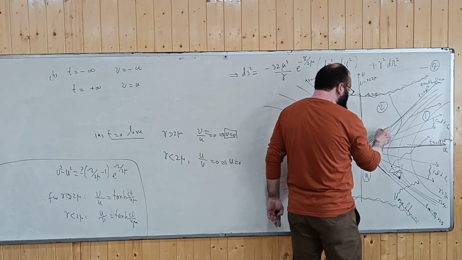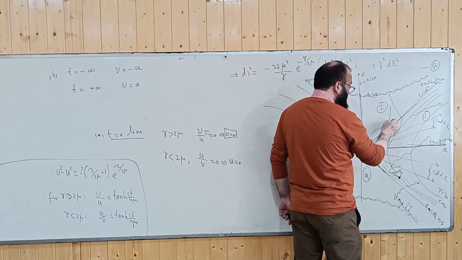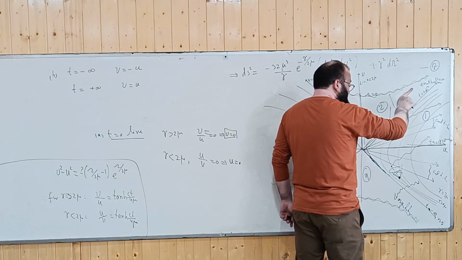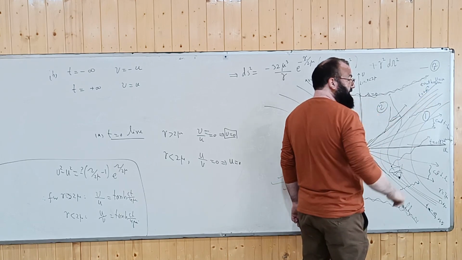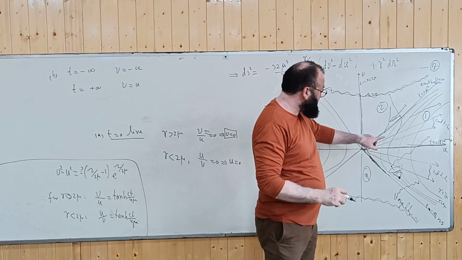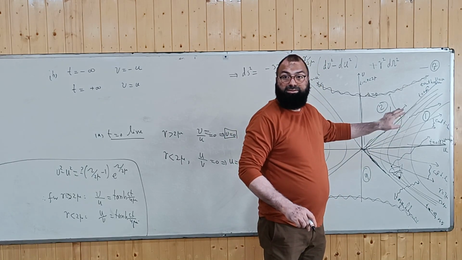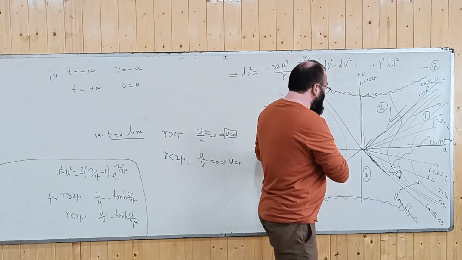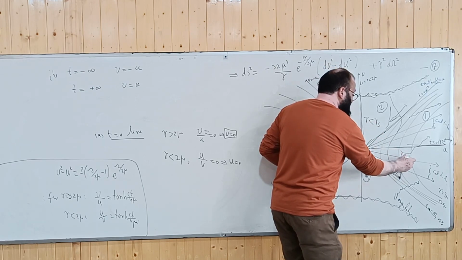Now if this observer drops into this region, even though he emits radiation, because it has to follow this light cone line, it will never reach the observer at infinity. So this becomes the point of no return, the event horizon. This is our r less than Rs region, and this is the r greater than Rs region.